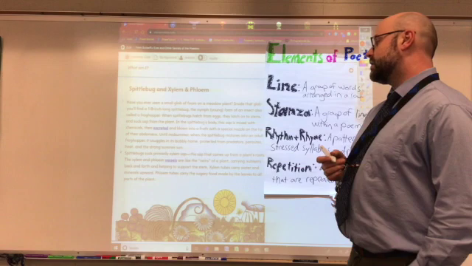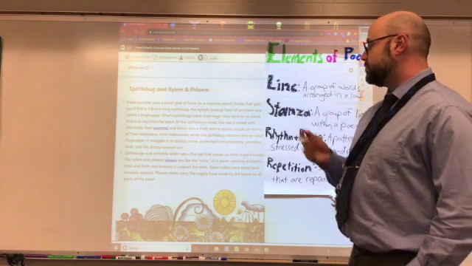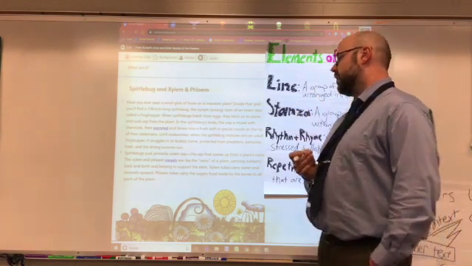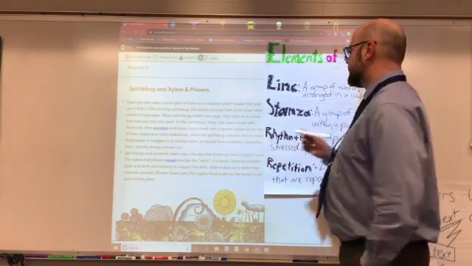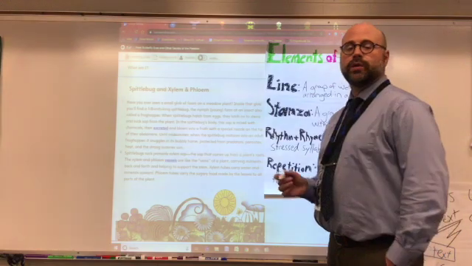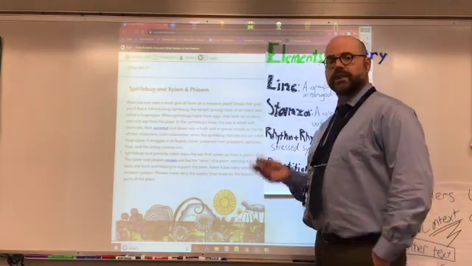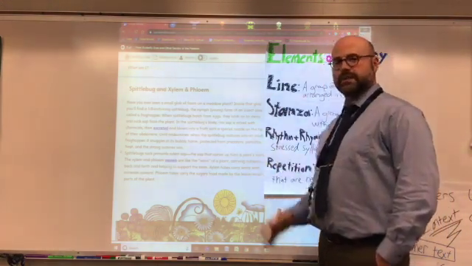Xylem tubes carry water and minerals upward. Phloem tubes carry the sugary food made by the leaves to all the parts of the plant. So that's what the second poem was talking about, the Sap Song. You know, they're out there sucking the sap up and it goes up and down like veins.